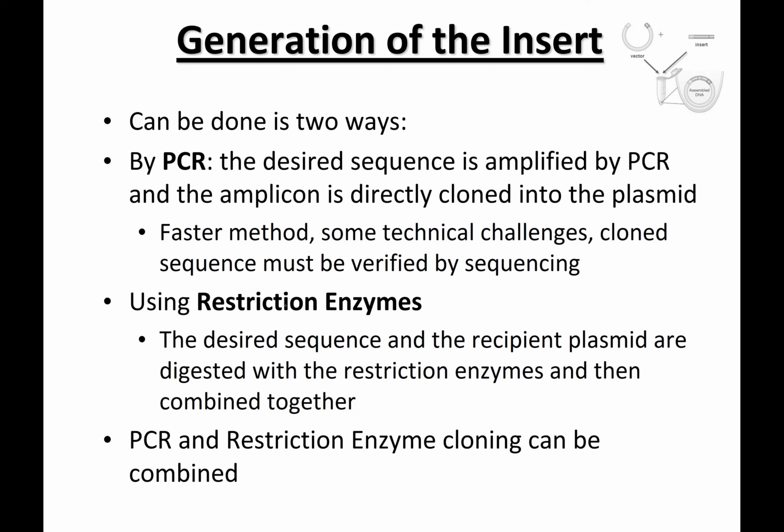And as another issue, using PCR, you can actually introduce mistakes. The DNA polymerases do introduce mistakes, so you might end up having a sequence which is different from the one you want to clone. Using restriction enzymes instead, you're limited to a pre-existing sequence. You're limited by what restriction sites are present there. So it takes a little bit more planning, but it's very easy to do in the end. I'll show you an example later on, but it just takes a bit longer than PCR in terms of steps. Now, both of them can actually be combined, and I'll show you how in the next slide.